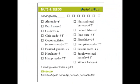Yep. Okay. Let's move on to nuts and seeds, since we were just talking about almonds. All nuts and seeds are on this food plan unless you have a known allergy or intolerance to nuts and/or seeds. That is a possibility. The only ones that we take off this list are peanuts, but actually peanuts are a legume anyway. Many people think of them as a nut. So this gives you a lot of options. You can make the whole grain or the nut and seed granola that Bethany Hayes was talking about on the Facebook page. This gives you also some snack ideas, and some options for smoothies that you make in the morning.